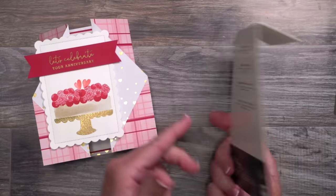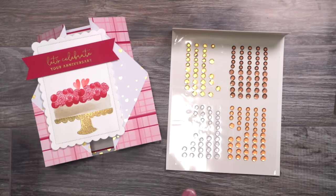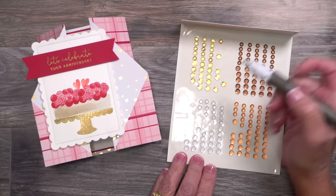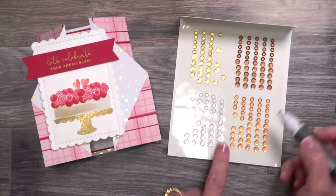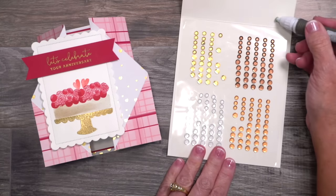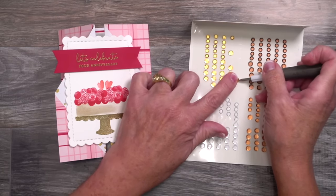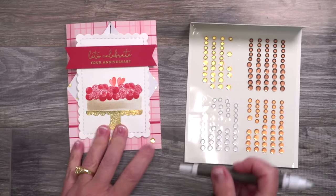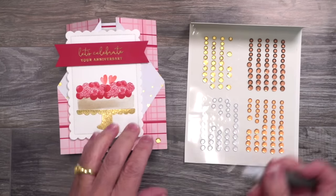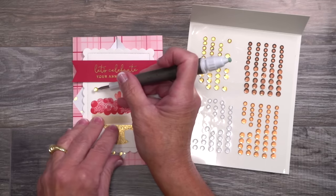I'm bringing in the neutrals adhesive backed sequins, and I love these because I love the myriad of colors. They're going to be really varied for your projects. Kind of like a brassy gold, a whitish silver, and variations of copper here, so a little bit darker and a little bit lighter. I'm going to start with one of the larger sequins. They have glue dots already on the back, and I want to pull your eye down a little bit when you're looking at the cards. I'm going to place one here. Then I'll take a smaller one, and this time I'm going to work within the perimeters of the white.